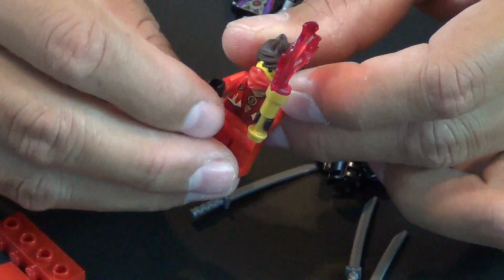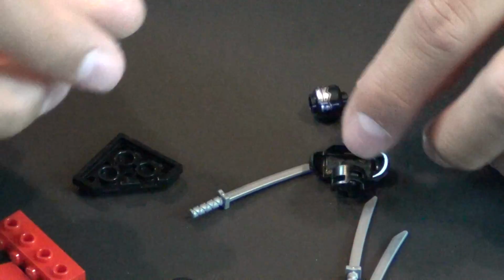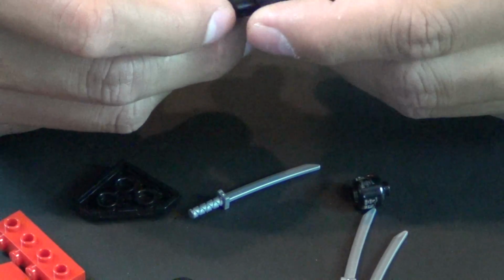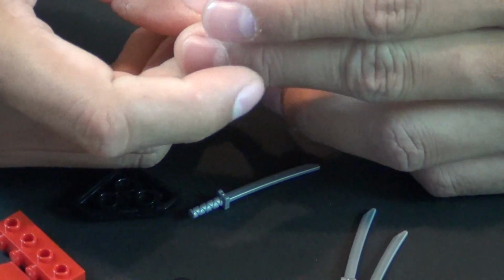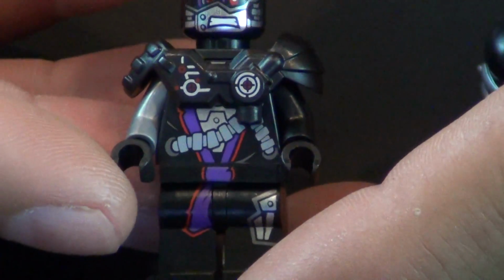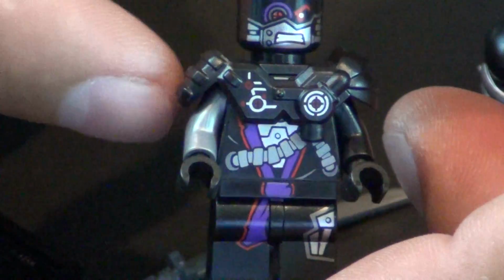So that's his weapon of choice. So the theme here is fire and red and flames and everything like that. So the cyborg is pretty cool. Let me show you this without the head first, or without the hair piece. So you can see all the printing on the legs, the torso, and this shoulder pads piece. It almost looks like football shoulder pads.